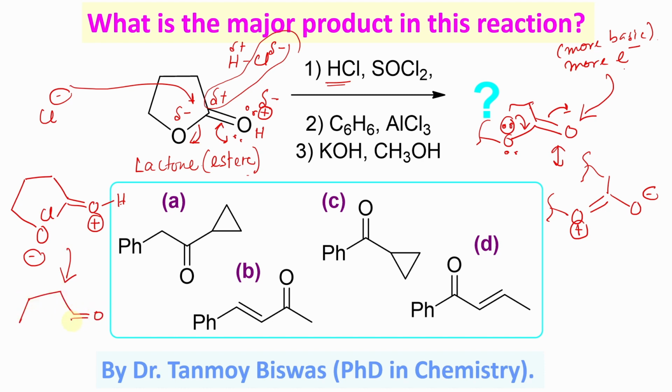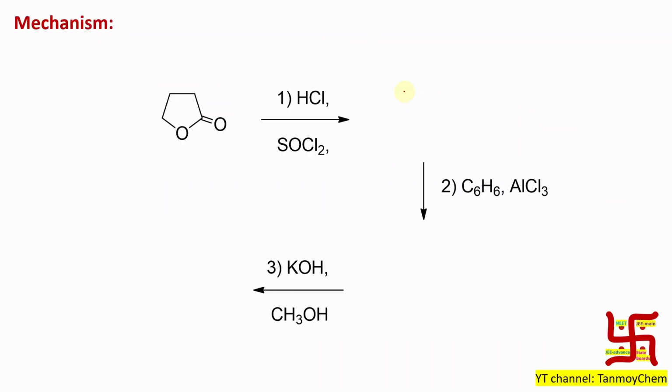So this is COCl and this is OH. Now again, in this first step, HCl's job is done. But what about SOCl2? SOCl2 can react with OH, and this OH will be replaced by Cl after reaction with SOCl2, and obviously the fate of SOCl2 is SO2, plus HCl will be regenerated here. Both are gases, so they can come out. So in this way the first step of the reaction will take place. Now if I say in the first step, what is my product? Everything as it is, here Cl, here O, here acid chloride.